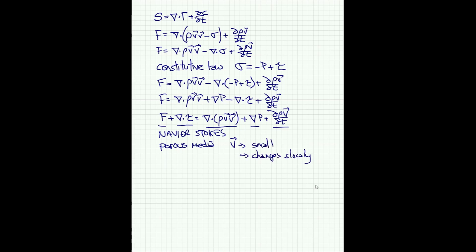So if it's small, then this term here, the convective acceleration, has velocity multiplied by velocity, so that's going to be really small, and we're just going to ignore it. And if it changes slowly, then this is the unsteady term, and it's a rate of change of the velocity, and so we're going to say that's just equal to 0 for this porous media problem. And then we'll also say that, right now anyway, we're going to neglect body forces. And if that's the case, then that can go, and we reduce it to this.